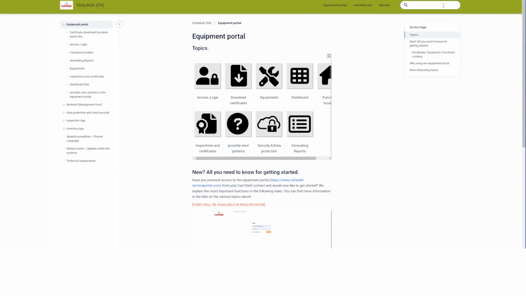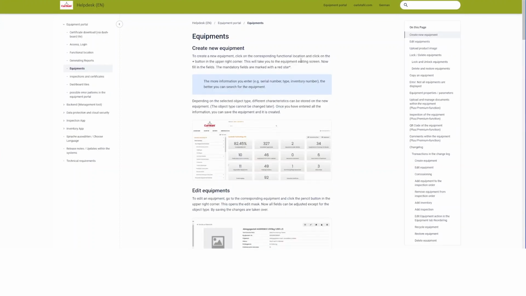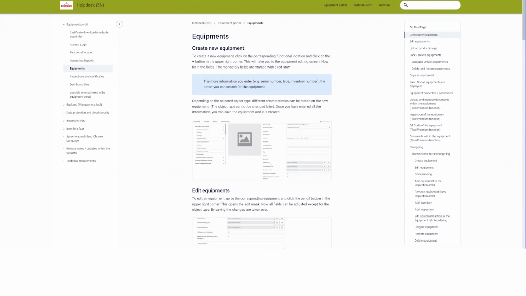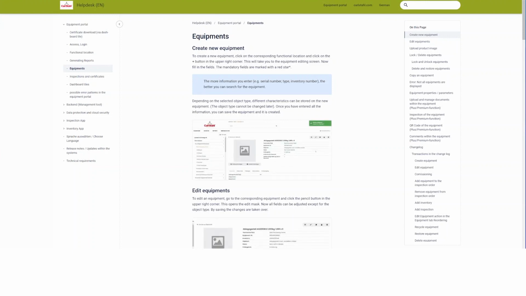You can also search for it, delete equipment, for example, or delete and inactivate users, and you will get the info right away. So I hope this was helpful for you, and don't hesitate to contact us if you have further questions.